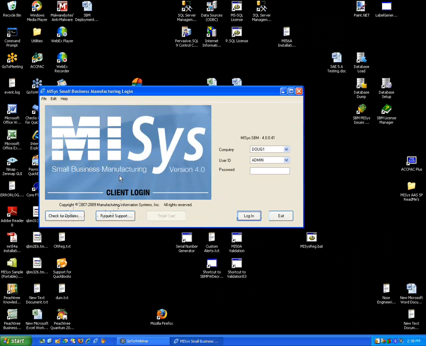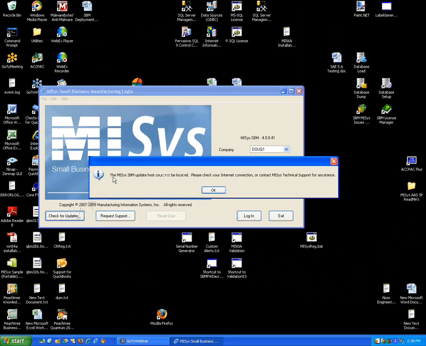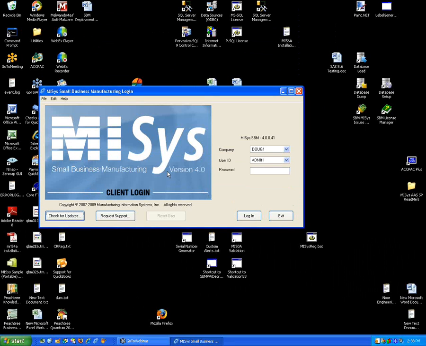Okay. So before we get to the company, there are a couple of other buttons here as well that are worth talking about. Okay? Check for updates. If I click check for updates from a client and anything's available, it would have told me, hey, there's an update available. Go to the server and update it. And then I might let the IT person know there's an update out there. Okay? I'm current, so there's no problem.